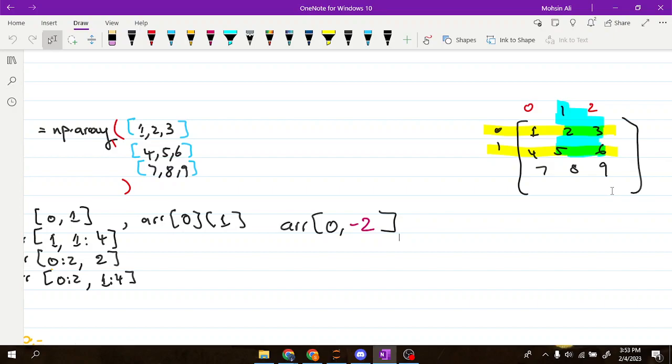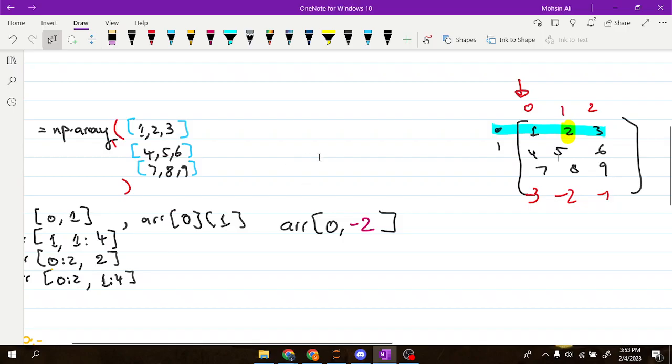Since we were starting from 0 over here, if I go from the other side, this would be negative 1, negative 2, negative 3. So 0 comma negative 2 basically means, let me just remove the highlight, the 0th row, which is this one, and the second element from the end is this one. So it's just going to return me 2.